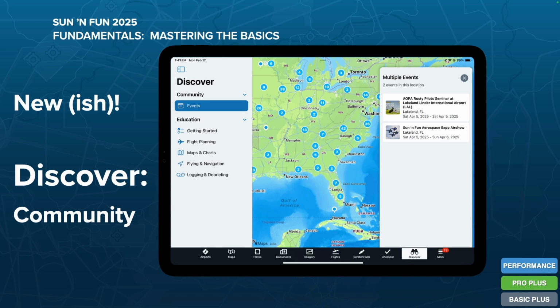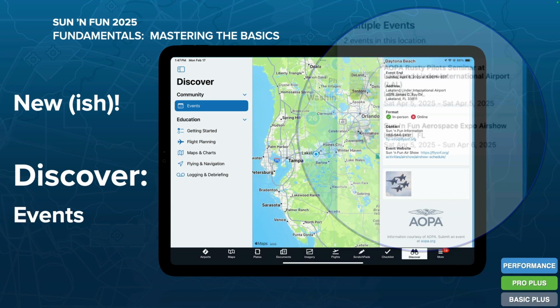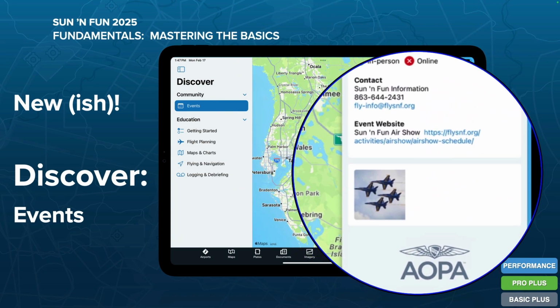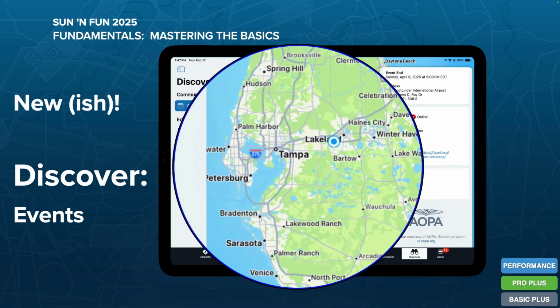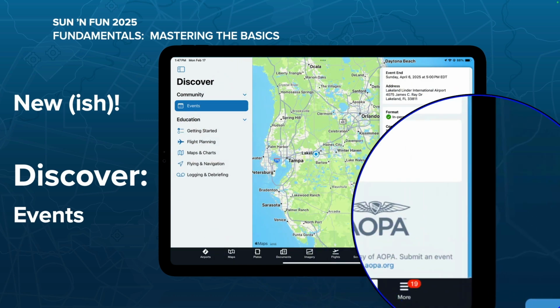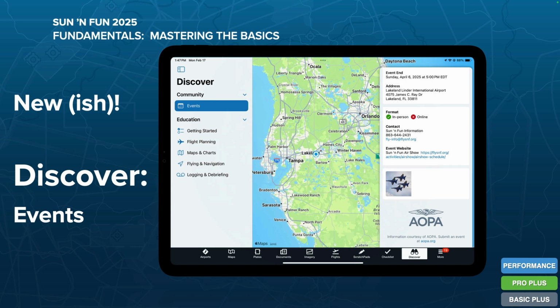Like you'll see right here, I've zoomed in, and we have Sun and Fun right there. And if we click on it, we get some details about the event, where it is, and other links, and what's happening. That's sponsored by the AOPA gave us that information. Shows you where it is. You can click in on the map, zoom in. And so events is one thing that you can tap into on the Discover tab.